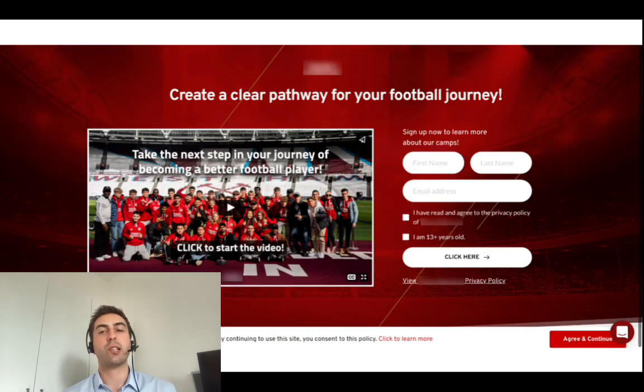On the other hand, we've tested this landing page. This has a video on the left-hand side to qualify visitors, and a shorter lead form on the right-hand side. So a shorter lead form means that more people will be willing to submit it because we're asking for less information. However, it can sometimes affect quality. Now, for this client, the second page actually performed better.